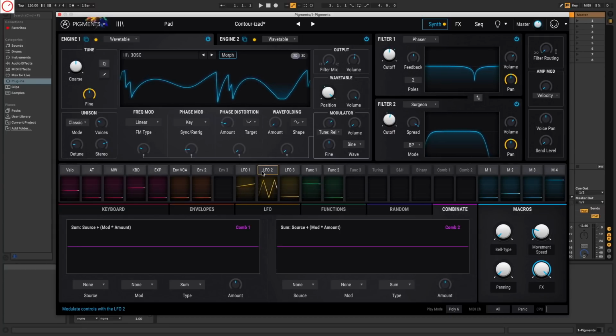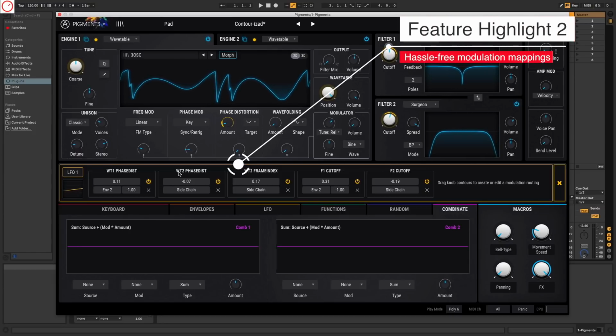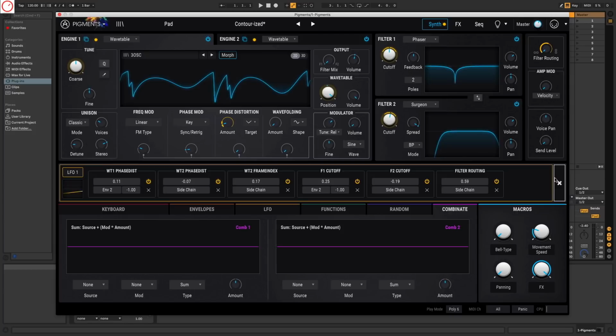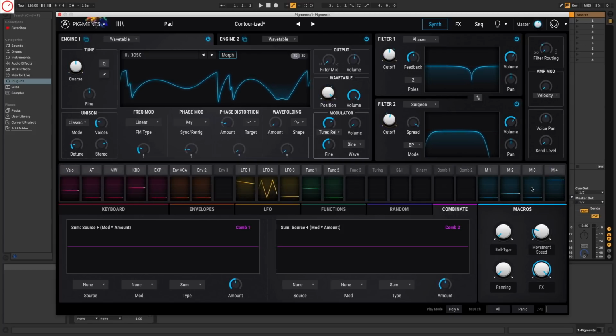Also a nice feature for me is, if you press on the LFO you can just map it here. For example, I take cutoff and then you can map it like this, so it's very straightforward, very easy, and no hassle. And for example, if I want to modulate the filter routing, you go on it and then you put on it and you see it directly in your modulation matrix, and it's very easy and everybody will understand it. And its color design is for me a major upgrade for existing modulation matrices.